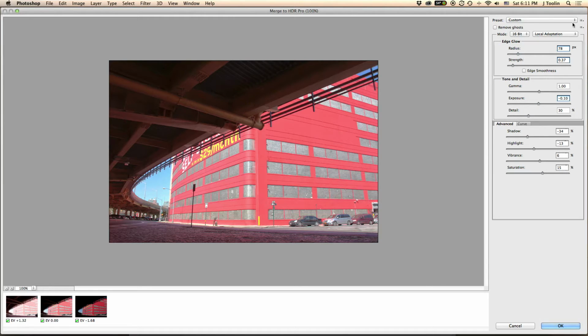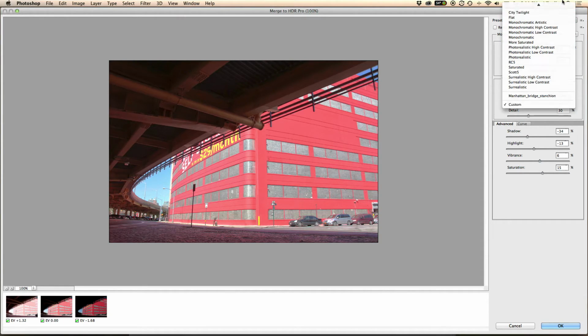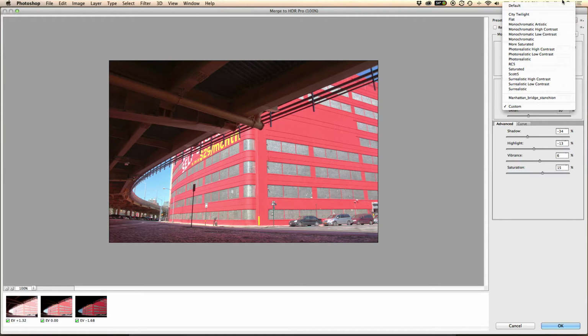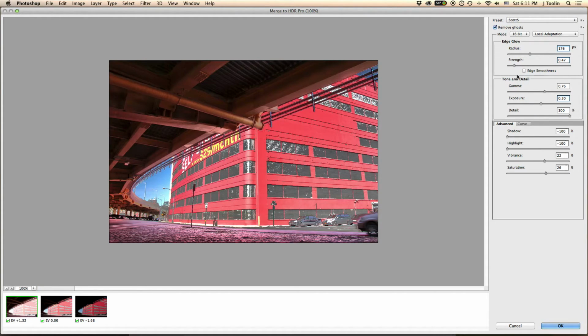There's some extreme examples. If you go up here to this custom preset, right? Custom is because that's what I've just done. But there are some presets here that are pretty, I don't know, extravagant. They take it way in another direction like that, right? And you might like that kind of stuff.